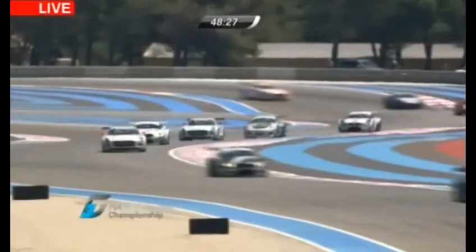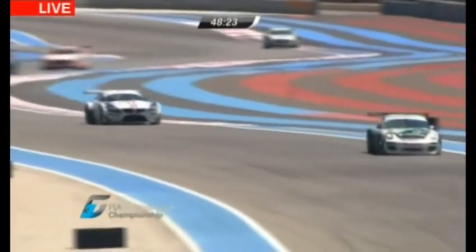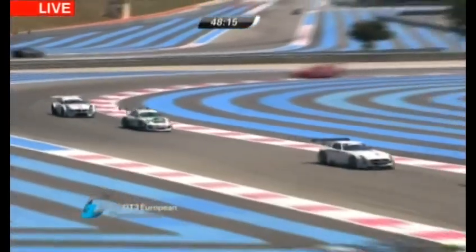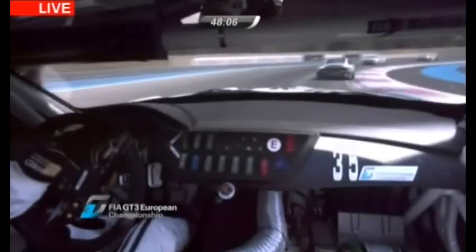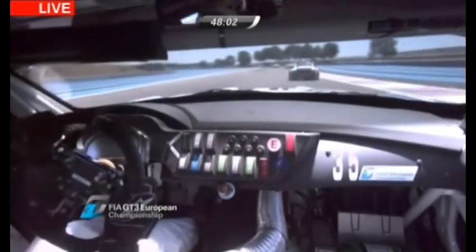So he's in 11th place now, having started way down at the back of the field. He was in 25th, I believe, at the start of the race. So made great progress, that car, Johnny. No, absolutely, and I think we were quite surprised how slow they were in qualifying, even with where the tyres don't always work very well on the qualifying trim, but even though it was that far back. But now we're seeing a proper race pace.